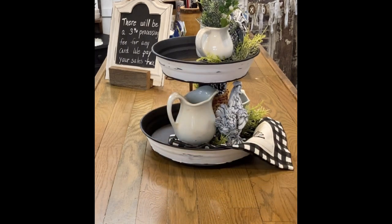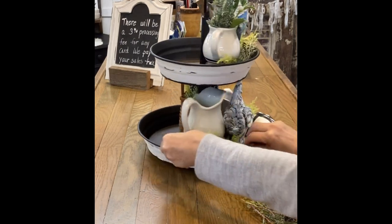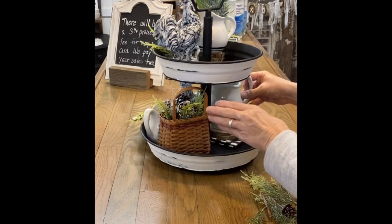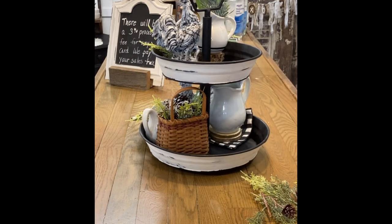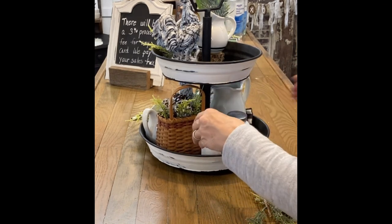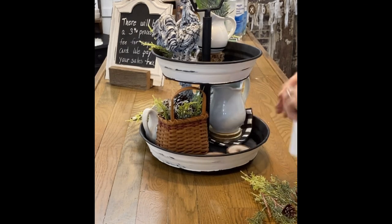Three-tier trays — I can do them, but I just don't know if they're worth the extra effort. I like to keep my decor more simple, so I don't like the three-tier trays for me. I've seen them decorated really pretty, but I just don't care for them myself. Here in the back I've got to fill this whole area in, so just a simple salt and pepper shaker is enough. Once I get my greenery around it, it'll be just enough.